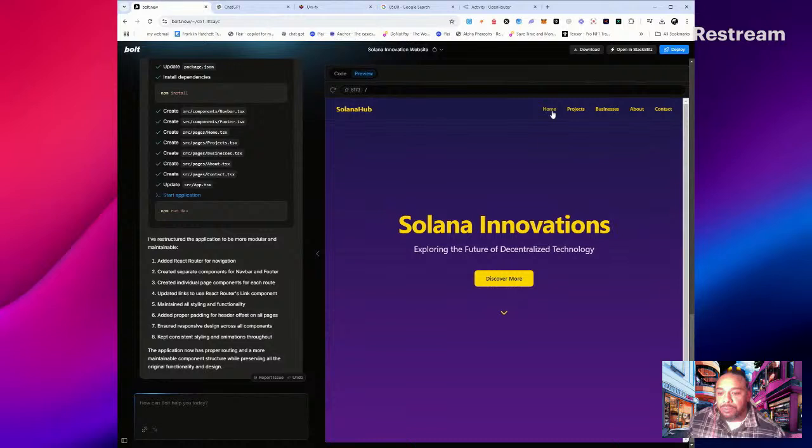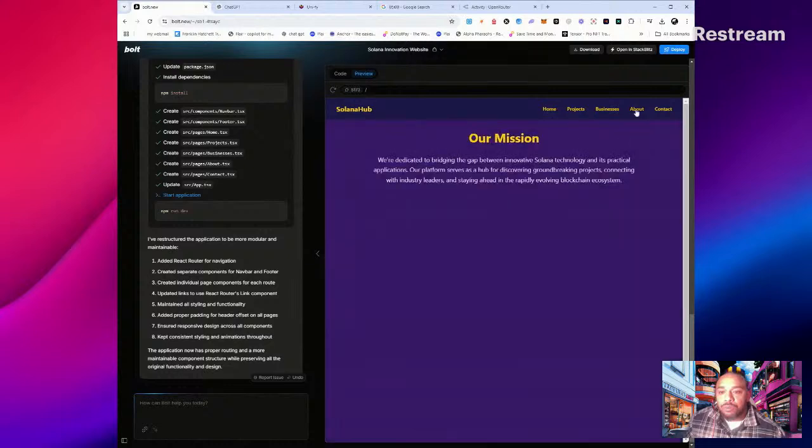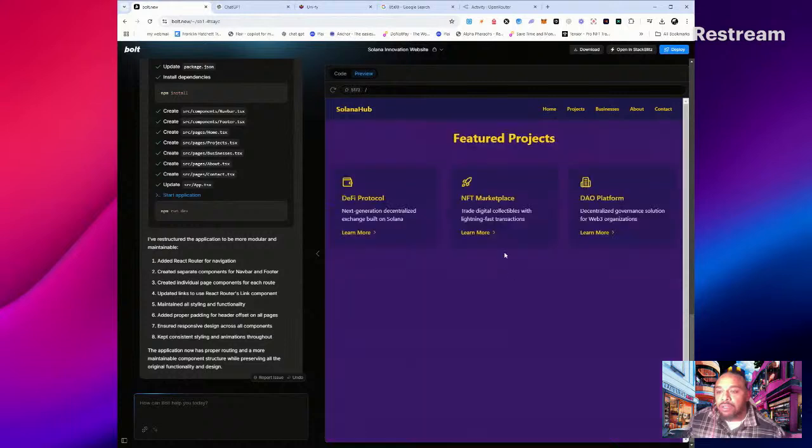Okay, so now we've got some buttons going, and it kind of stops at this layer. So you can see how quickly I am now building up this blog site.